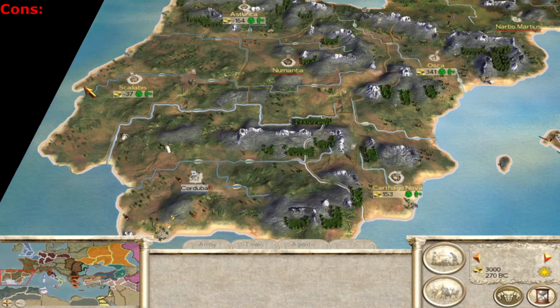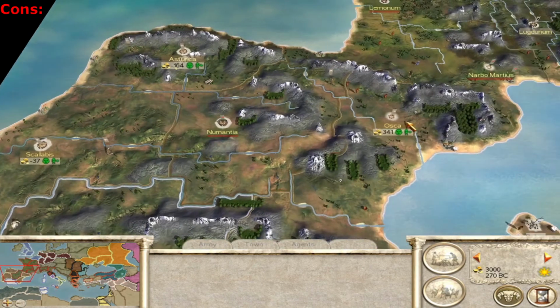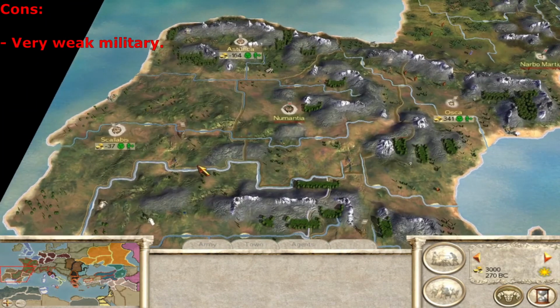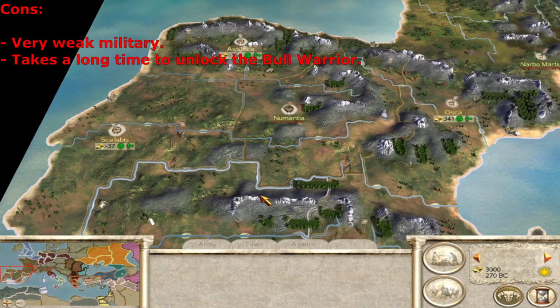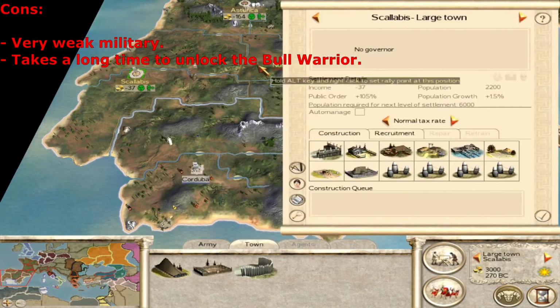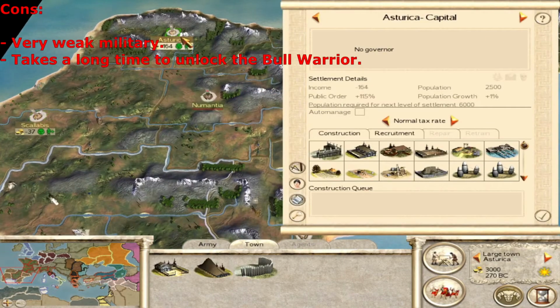Then we go for the bad. On the bad, of course, first off, we have a very weak roster. The Spanish roster is quite weak. They take time to unlock the Bull Warriors. Of course, to get to a Tier 3 city, that's when the Bull Warriors show up. The biggest city is Asturica. They have 2,500 people. So you still need 3,500 people to get over there to the 6,000.